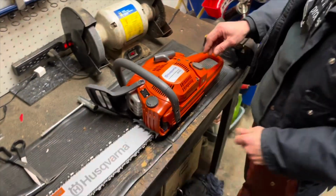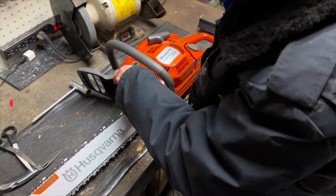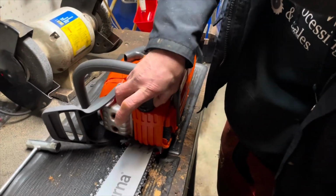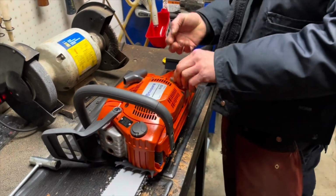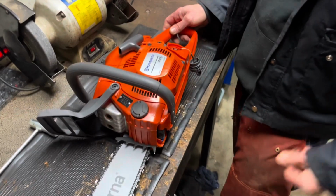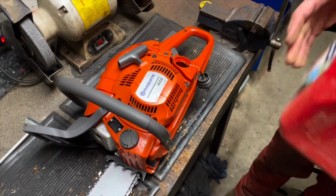What's nice about these Husqvarnas as well is these flip tops. I really enjoy these. Oh, this one's so new, it doesn't want to flip up. Oh, wrong way, there we go. Okay, brand spanking new. Shake.